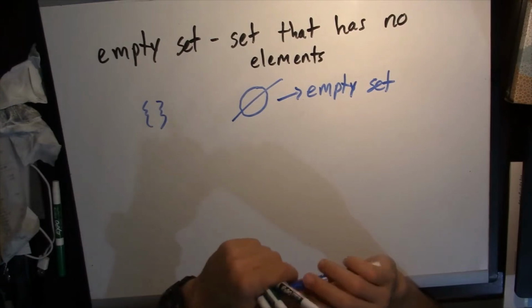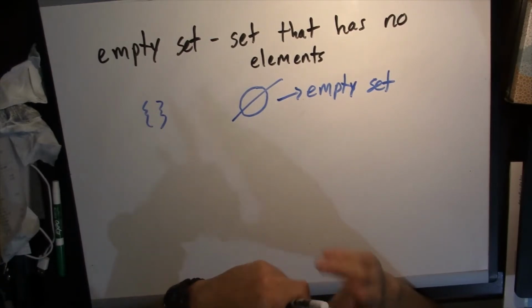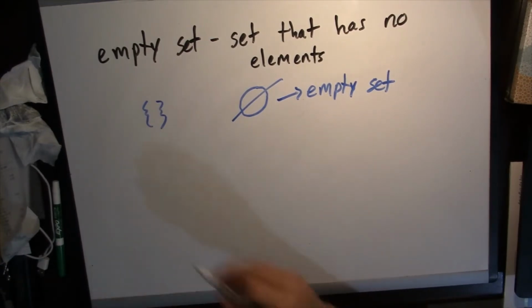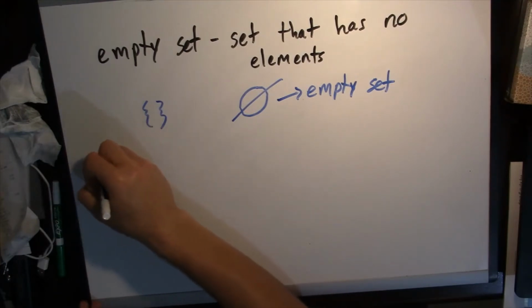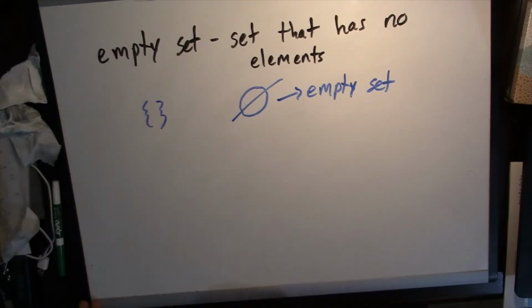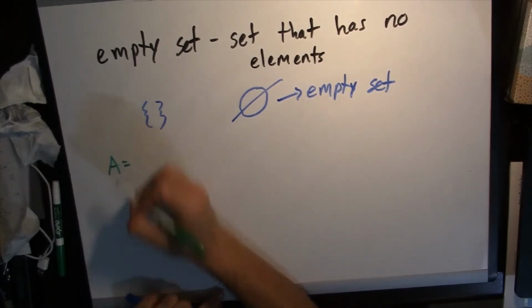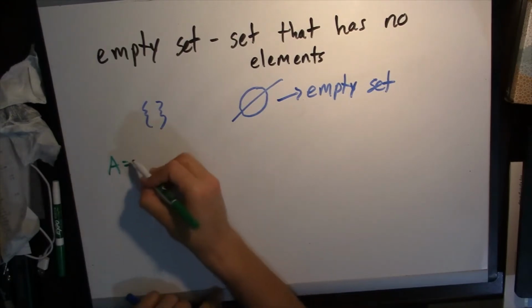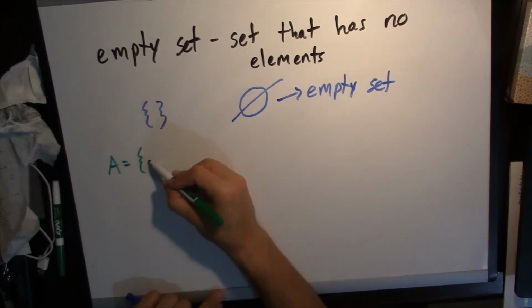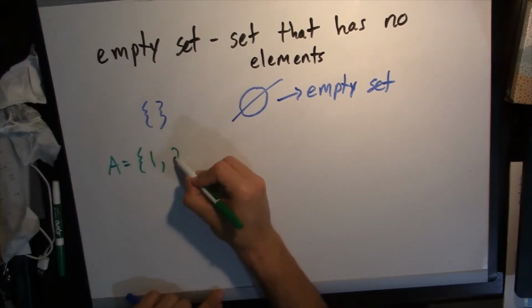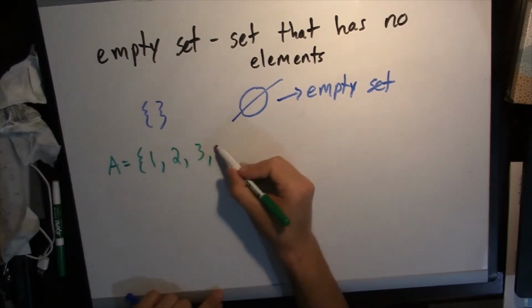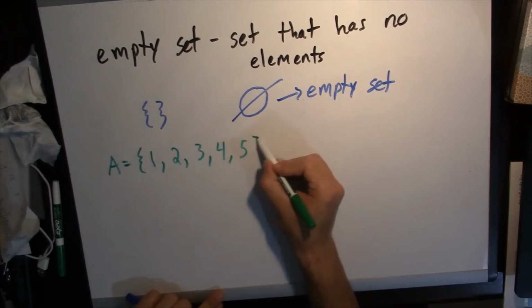Okay, that may not make sense right now, but when we talk about probability, we'll talk about how the empty set comes into play. Now, another thing that we can do with sets is some operations with sets. So if we had two sets, I'm going to write out some examples of two sets, and we're going to do some things with these two sets. So I'm going to start with the set A. I'm just choosing random letters, it doesn't matter. And I'm going to say set A has the numbers 1, 2, 3, 4, 5.